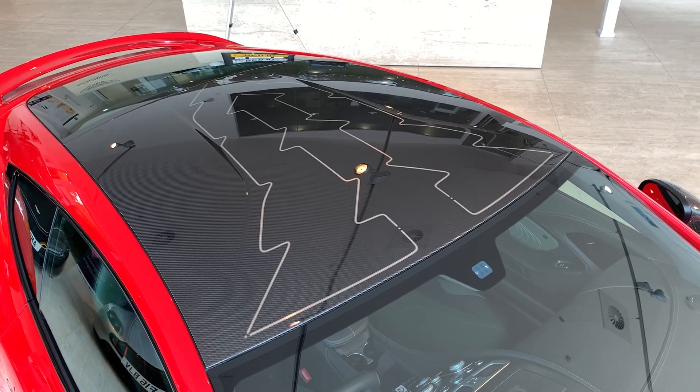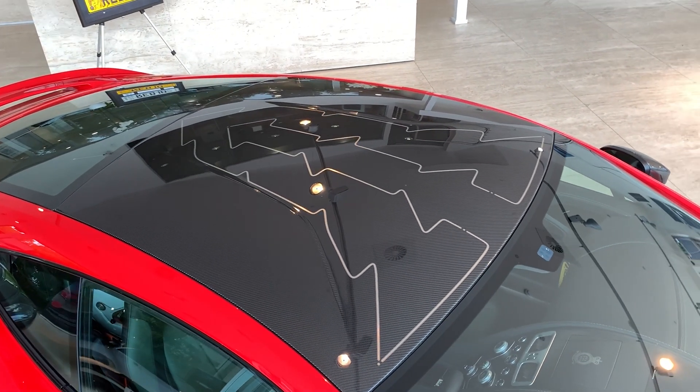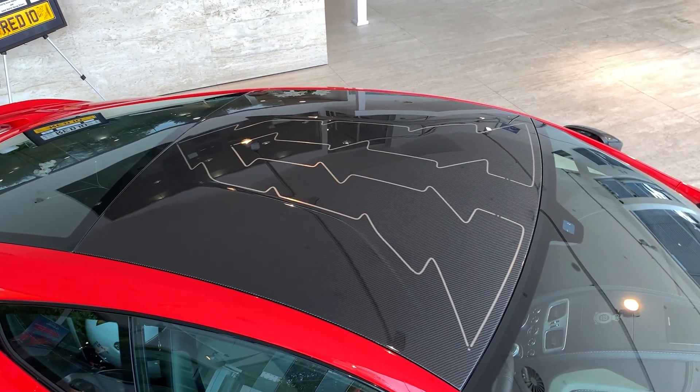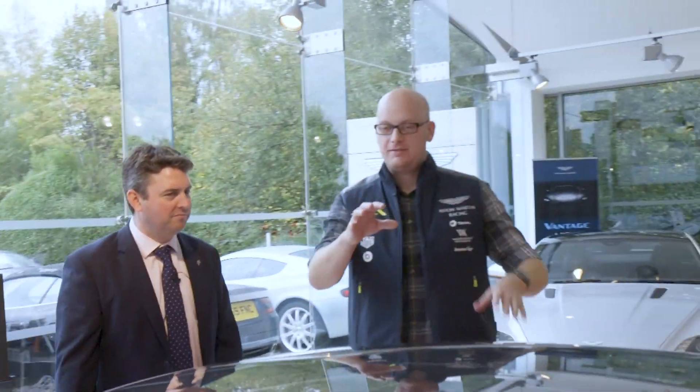One of the more noticeable things, other than the obviously beautiful bright colour, is that people look at the roof and think: what on earth is going on there? When you look at a Red Arrows Hawk there's a really distinctive feature on the canopy — a detonator cord — which you see in many fighter jets. In case the pilot ejects, when they pull the ejection handle, the cord in the canopy is a small explosive charge that detonates and creates space for the seat to come out. Looking at the Vanquish, it had this perfect indentation in the carbon fibre roof panel where we could fit that detonator cord shape into the roof.